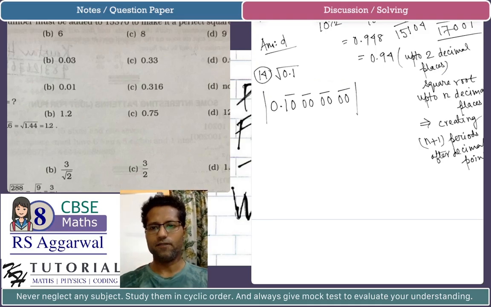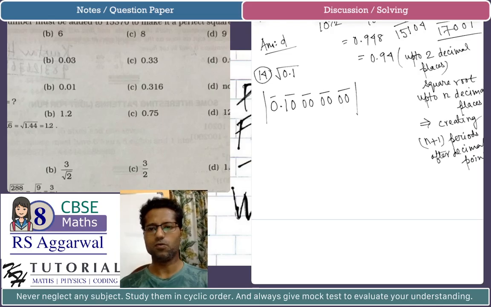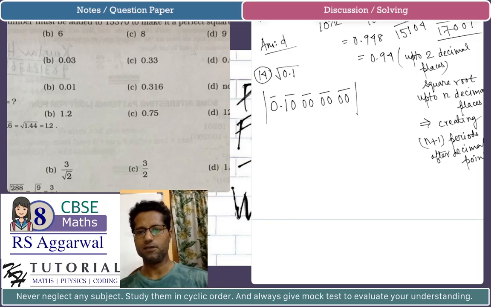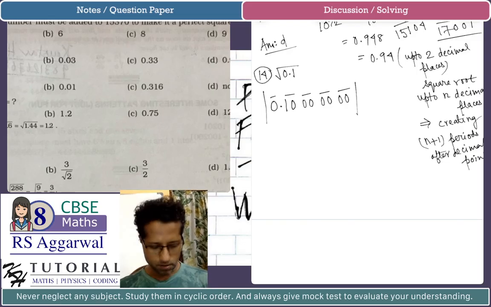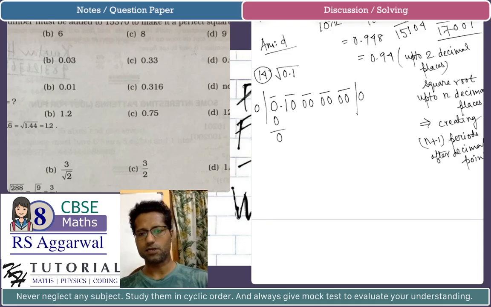So, definitely before the decimal point there is only one 0, so that will be only a single-digit period, 0. Obviously, we have to start from 0 because the first leftmost period is 0, so it will be 0. And 0 multiplied by 0 is 0 and the remainder is 0, and we have exhausted all digits before the decimal point, so we will add the decimal point to the quotient.